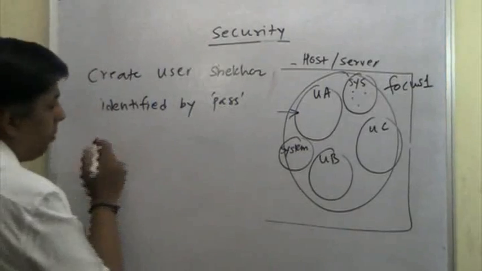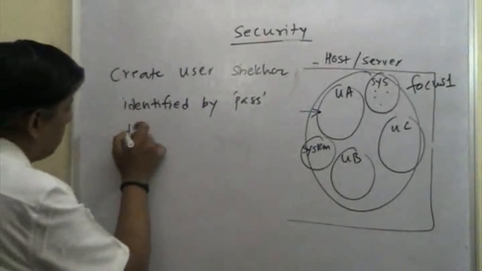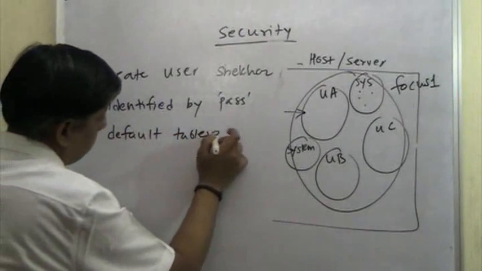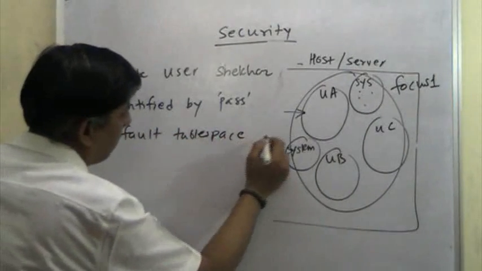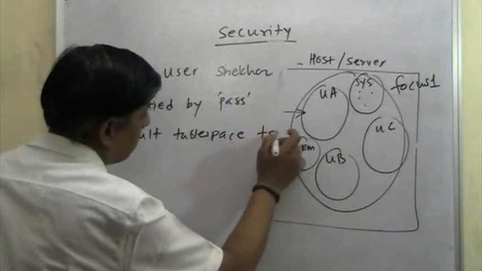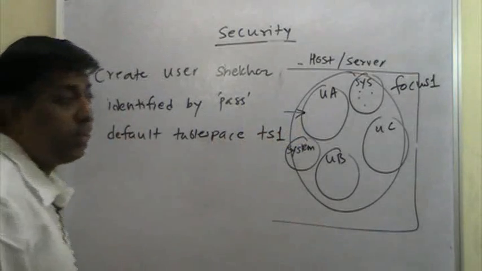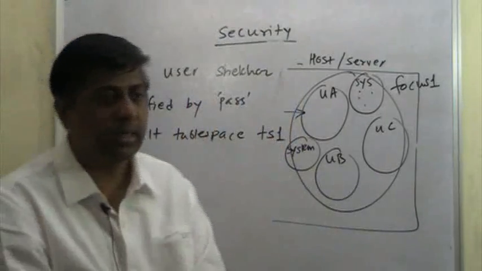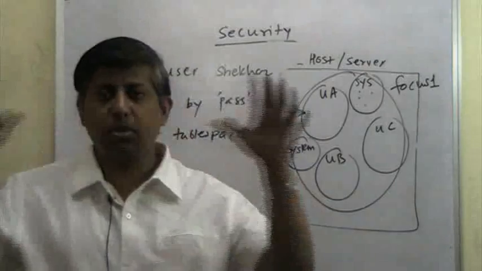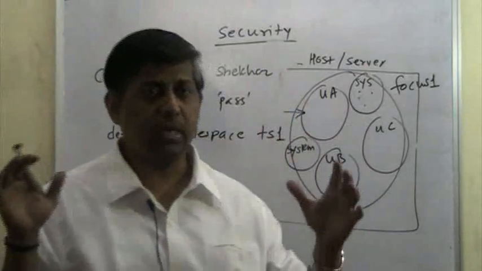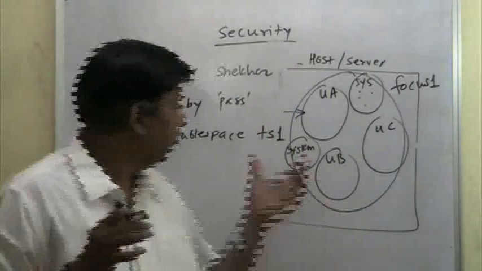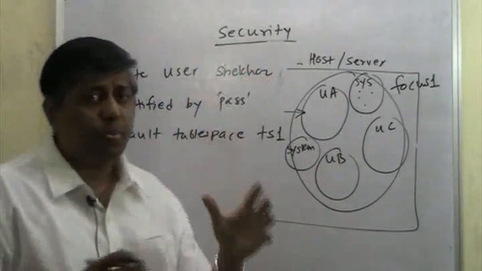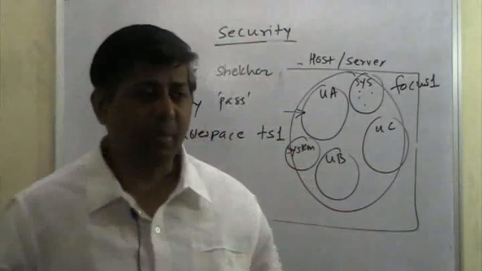Then there is one important clause here, which is default table space. And the name of the table space I'm going to give here, TS1. Let us say TS1 is the name of my table space. Now we don't know the concept of a table space at this time. What exactly is a table space? Table space is just a logical concept. At this point, just think of it as a logical concept which will allow a user to put his objects into that place.